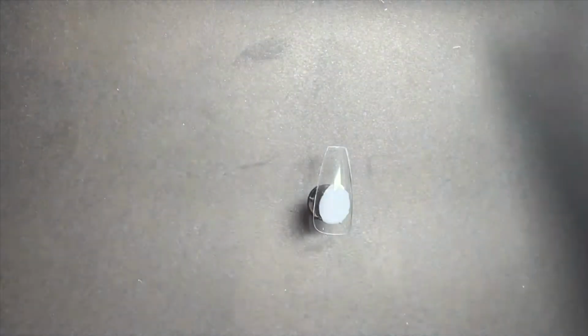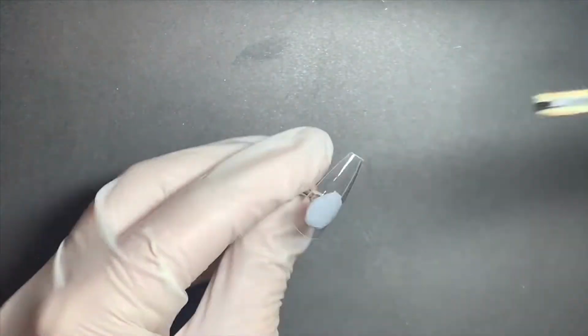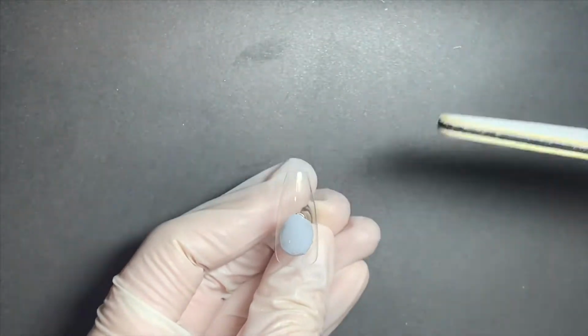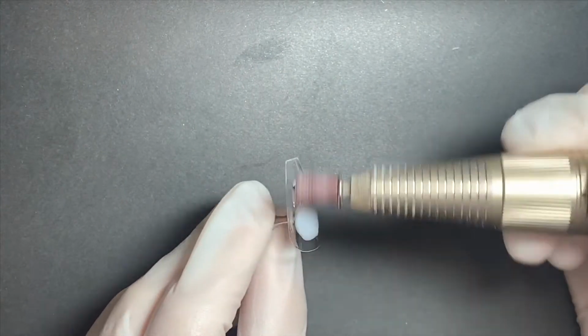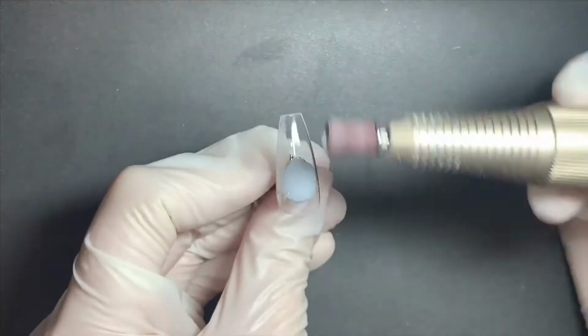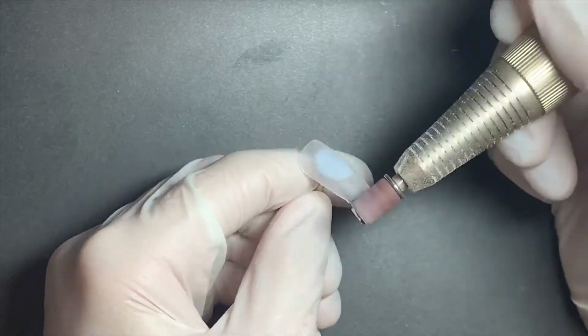Next, I'm taking my emery board and just smoothing down the sides, making sure there are no frayed edges. Now I'm using my drill, or you can use your nail file, and I'm just scratching the front surface of the nail. The reason I'm doing this is so that there's more grip for when we paint our nails later. This will stop our nail polish from lifting from the nail.